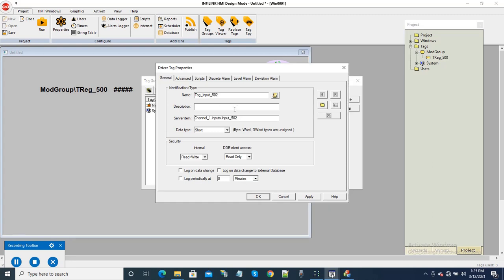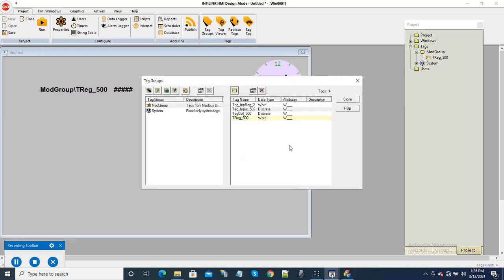This is again a boolean value, so I'll choose the discrete data type and hit OK. So we have created one tag for reading the input register and two tags to represent two boolean values, one for coil and one for input.